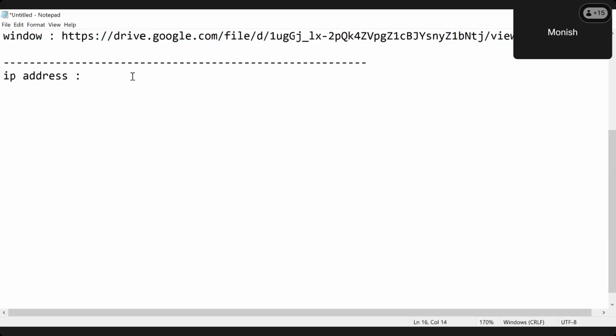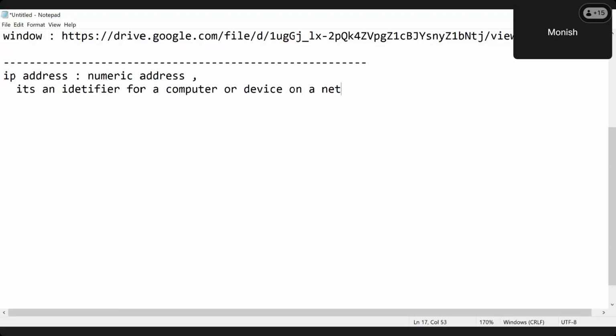So IP address is a numeric address, or you can say the numeric identifier that is assigned to every device on a network. If your device wants to communicate with the other devices on a network, it should have the IP address. Got it? So let me write it down. It's an identifier for a computer, or you can say a system or device on a network.